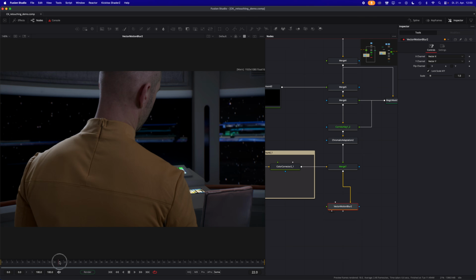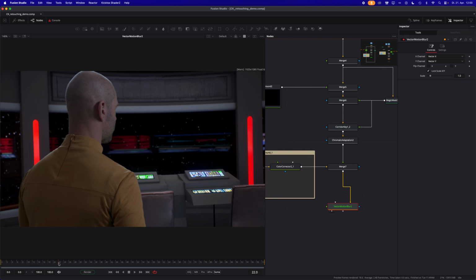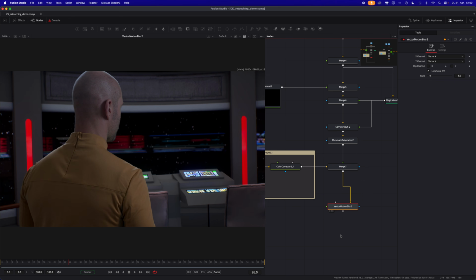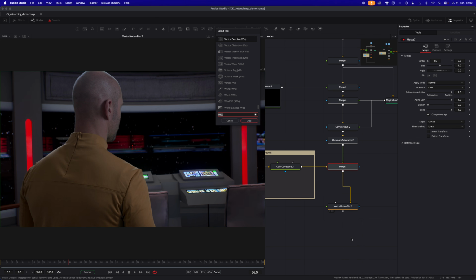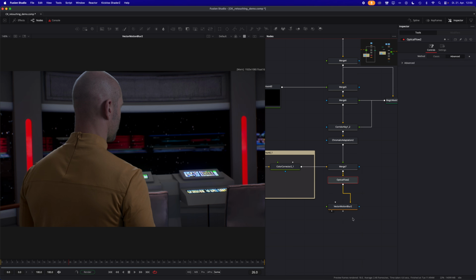Let's pick a frame where he is actually moving. And to get the motion vectors, we need another node before the vector motion blur. And that is the optical flow node. So select the merge, shift space, optical flow. Let's just add it in the signal chain.